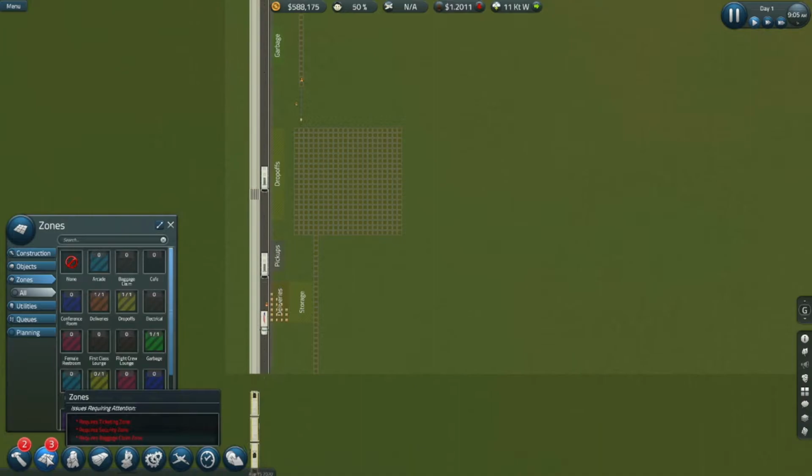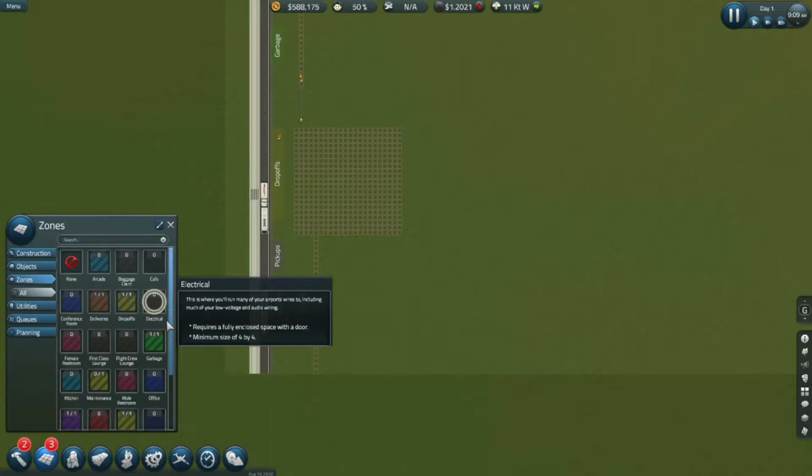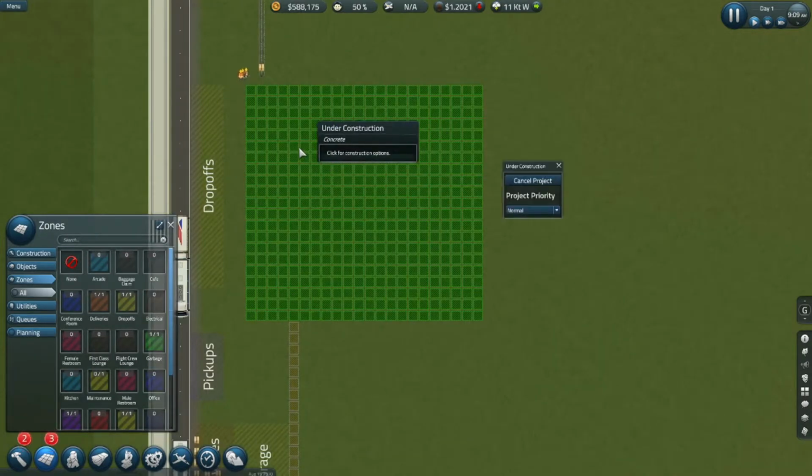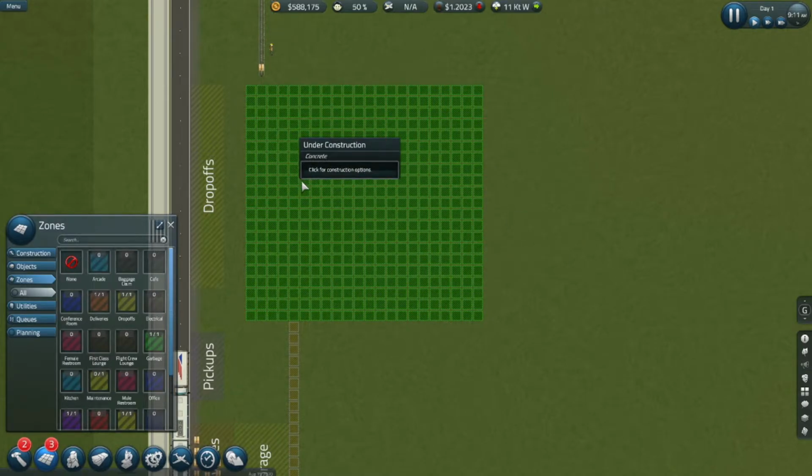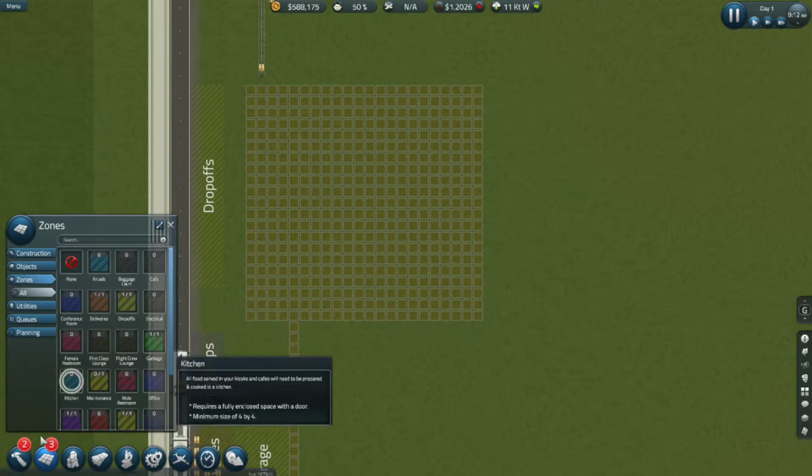Okay, so these are the zones that I need in my airport. I need a ticketing zone, a security zone, and a baggage claim zone. So all the people can get their bags once they arrive to the airport. So, in fact, let's make this a higher priority than the fence, because then I can start actually planning inside of my terminal.